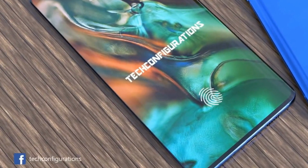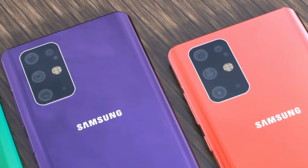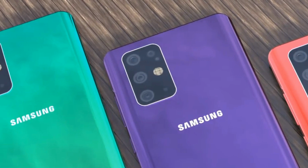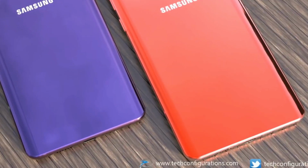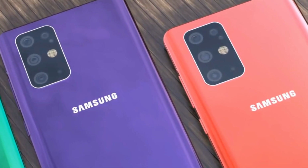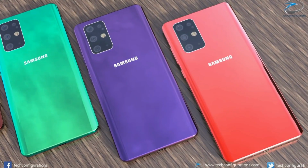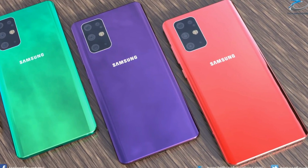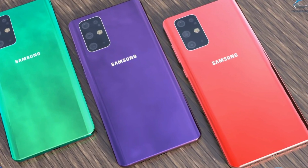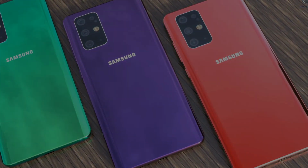Whatever that is. I see that the selfie camera is still cut in the screen and not integrated within it, but I'm not very sure that will also happen in real life. I have a feeling Samsung may just wow us with a new way of implementing a camera design. Bezels seem to be quite narrow here, and the earpiece is very well hidden at the top. Some companies have gotten rid of it altogether. Expect a hefty price for this baby, particularly if the 7 camera prediction for the backside comes true.